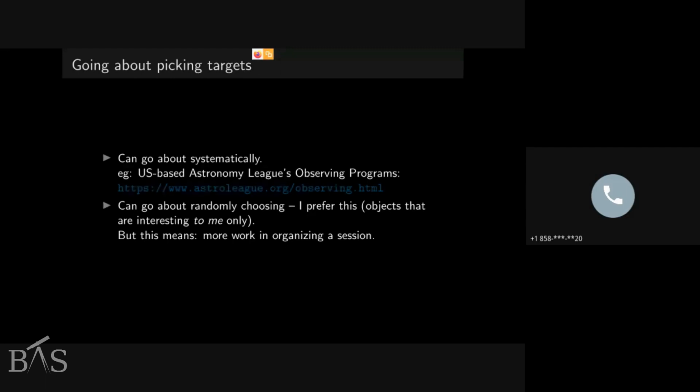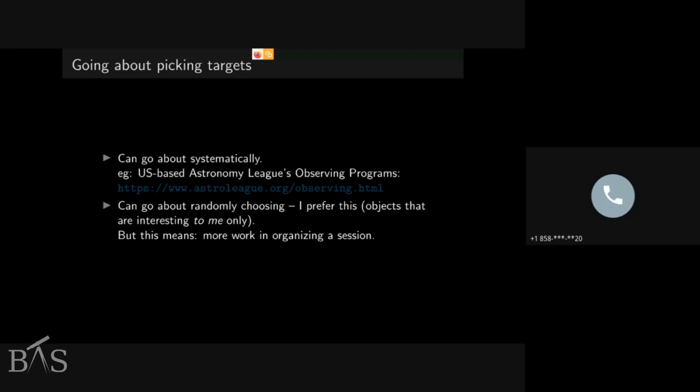Or you can choose randomly, hunt the internet for objects yourself, and pick the ones that are interesting to you. I like doing this because then I observe only the objects that are interesting to me, not because somebody put them in a list. But of course, this means more work in trying to find these objects, putting them in lists, and organizing sessions.